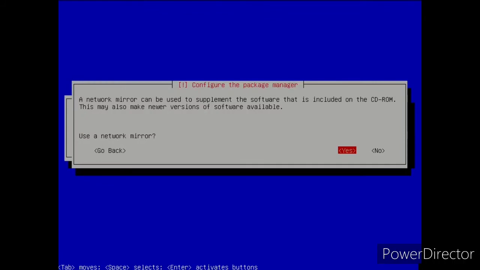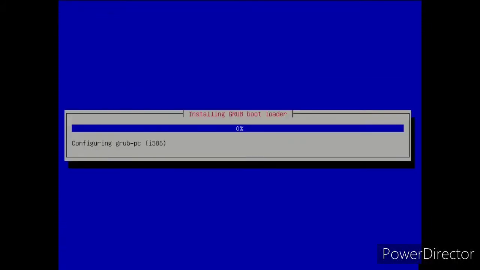So if you don't have a network mirror, then just select no. After selecting no, installation of grub bootloader is starting. So wait until it is finished.